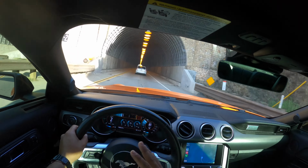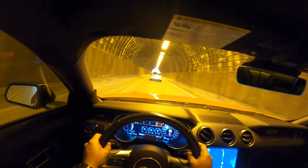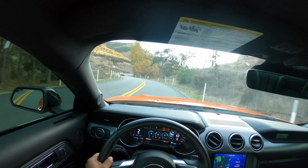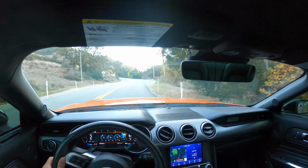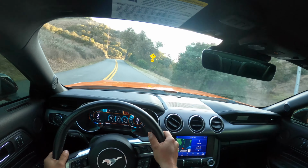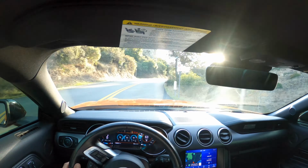Messed up the tunnel for everybody. Can't even go fast because of the Prius. You've got to be kidding me. Alright guys, so we finally got to where I wanted to go. It's like this little curvy drive, you could say. It's nice, but you just have to be real careful because it's narrow too.